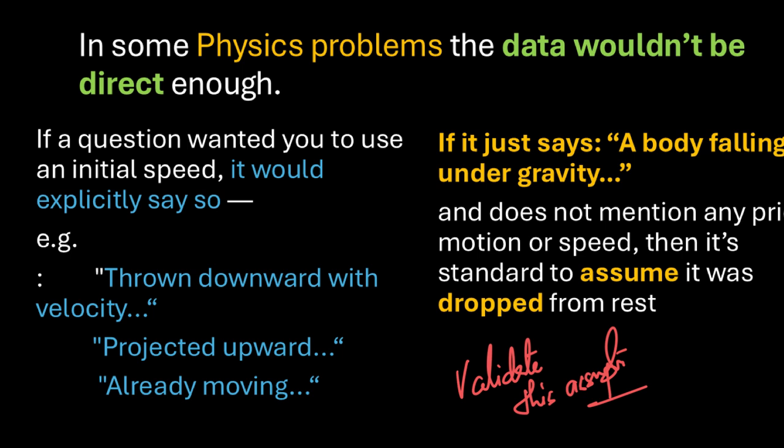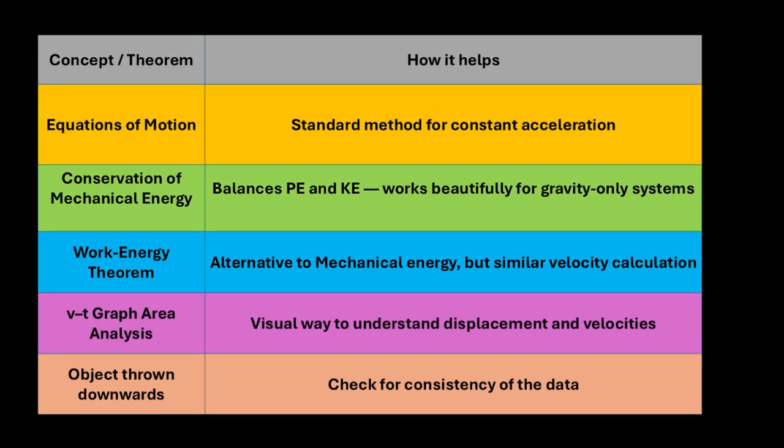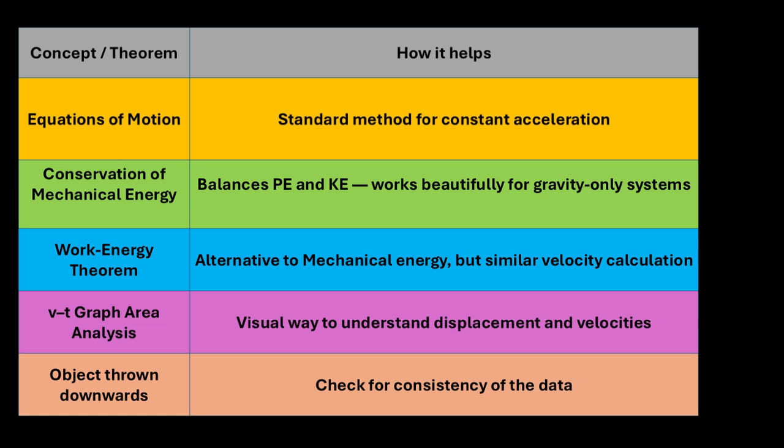1, 2, 3, 4, 5 actually. Yeah, 4 methods. Okay. Now, what are the 4 methods that I'm talking about? We could solve this question using equations of motion or conservation of mechanical energy, which I find is the most beautiful one here. Very similar to this is the work energy theorem, but both of them will involve velocity calculation. We'll also do this question using the graph analysis.